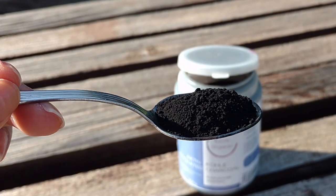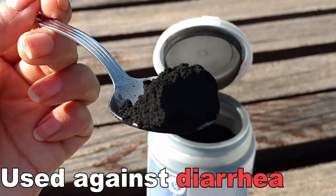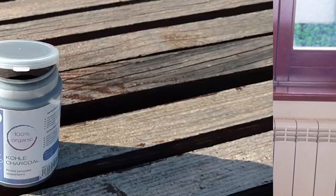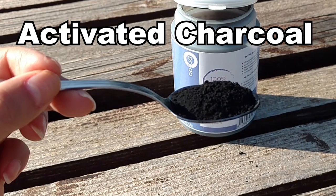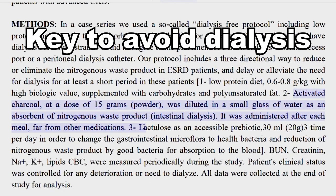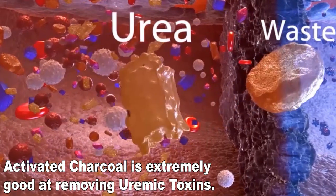To be able to completely avoid dialysis in stage 5, there is just one step that is missing. This is a natural remedy that people use every day in small dosages against bloating, gas, and diarrhea, and also to get their teeth whiter. Emergency room doctors, on the other hand, use it to treat overdoses and poisoning, thanks to its amazing adsorbent properties. When taken in therapeutic doses, it can be used as a form of intestinal dialysis. I am talking about activated charcoal. In this study, it was the key to achieving freedom from dialysis.